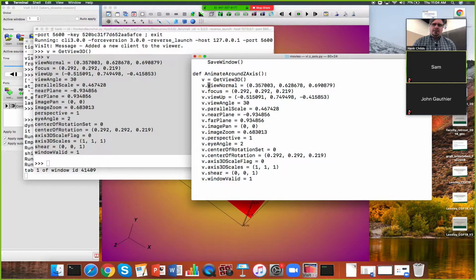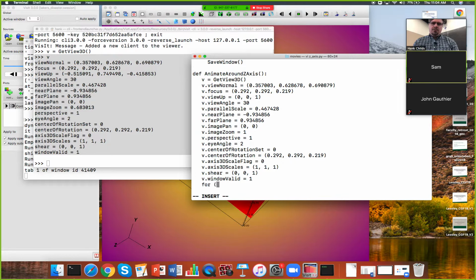And so I'm going to set the view normal. This is the trick. It's setting the view normal. If you're focusing on the z-axis, you're going to be spinning around in x and y. Is that right? So I think you have to have this notion of up. We discussed it in the volume rendering, and I'm going to set the up to be there. All these other values, I'm going to change to 1. That's a zoom factor. To 1.